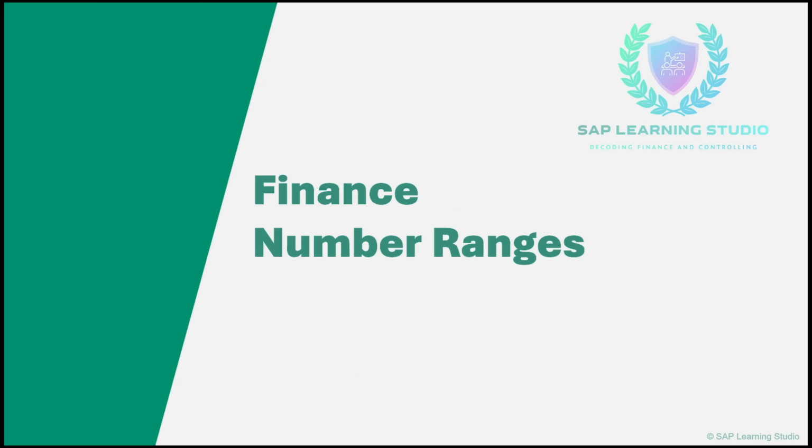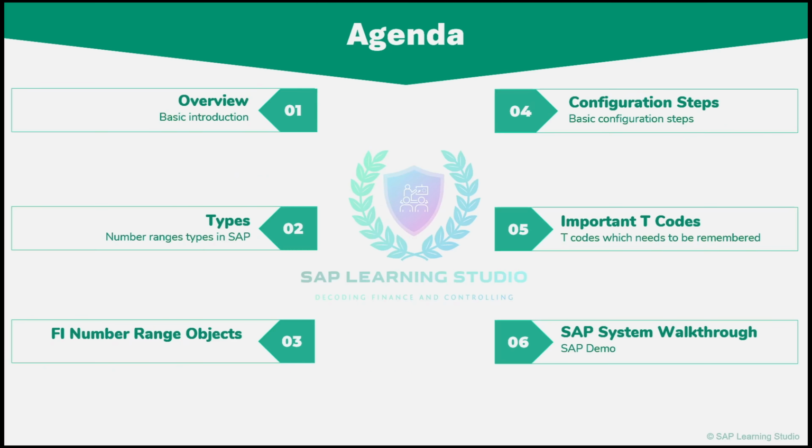Today we'll explore finance number ranges. We'll start with an overview, then number range types, and number range objects which are used in finance document posting, then a few configuration steps. Then I have listed down the important T codes which every finance consultant must be aware of, and we'll end the session with a system walkthrough.